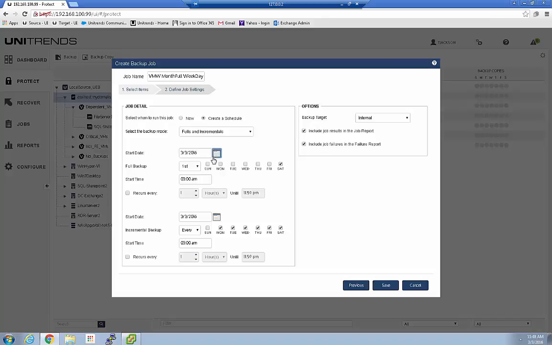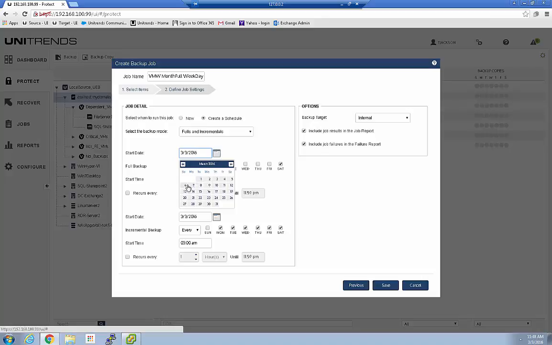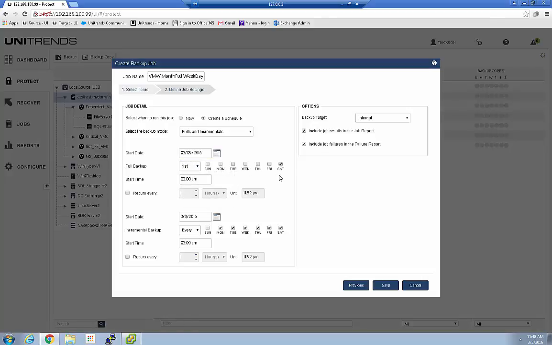Now, when you think of it here on the calendar, you want to make sure you point this to the first Saturday of the month as well, which would be March 5th. It's actually the first Saturday coming up here on March 5th for me. Plan that out ahead. Look at it. It may even be the next month for you. Maybe in the middle of the month right now, you may have to go out to April. Right? You may have to go out to May, June. You may have to plan ahead two weeks and set it.